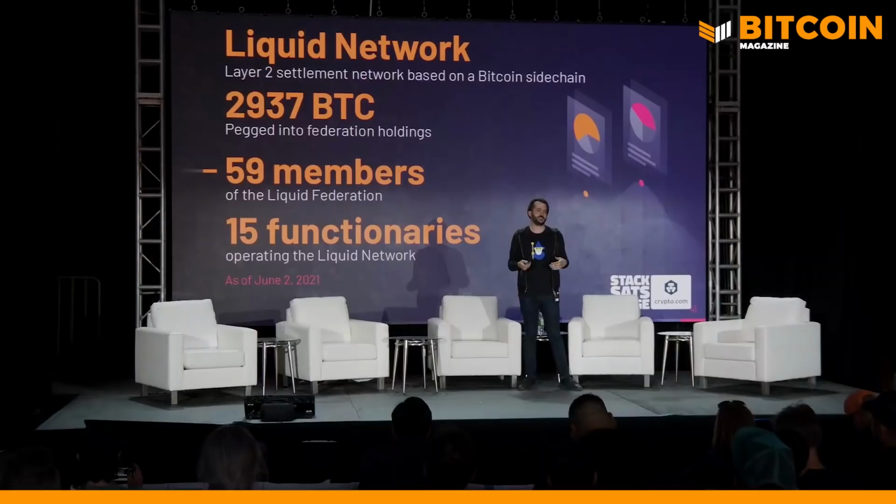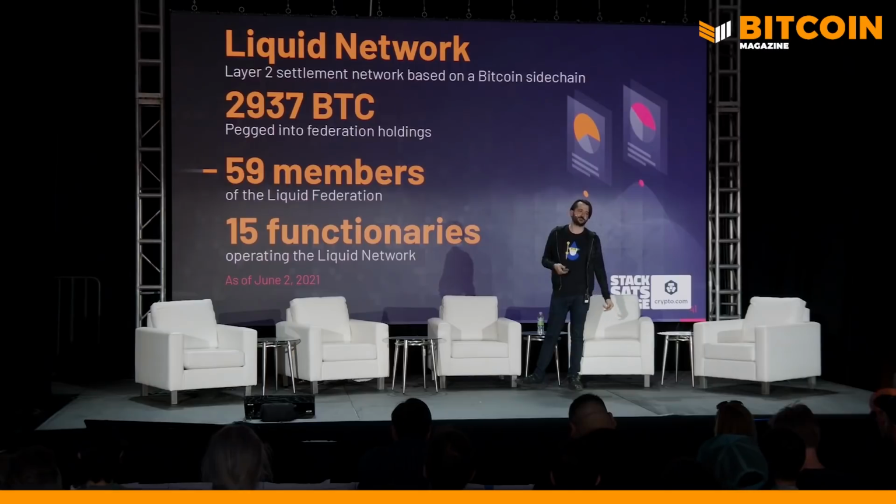So say there's 15 functionaries and 1 or 2 of them are in a different country. You have 15 different functionaries in 50 different countries. It's hard for governments to really put pressure on them effectively, because they can all throw their hands up and say, well, I don't know. The other guys are doing it, it's not me. You have some plausible deniability.